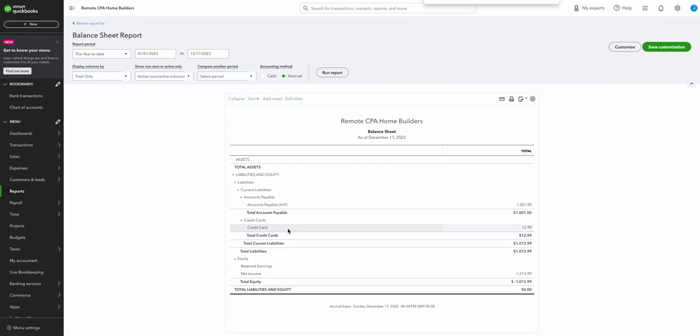Same thing with fixed assets. If you do own some machinery or equipment, you can't necessarily reconcile to a statement, but you can look at the carrying value of that asset and do a mental check. Do you still own that piece of equipment? Is it still worth what it says on your books? Or do we need to get caught up on recording depreciation expense? Or could there even be an impairment situation?